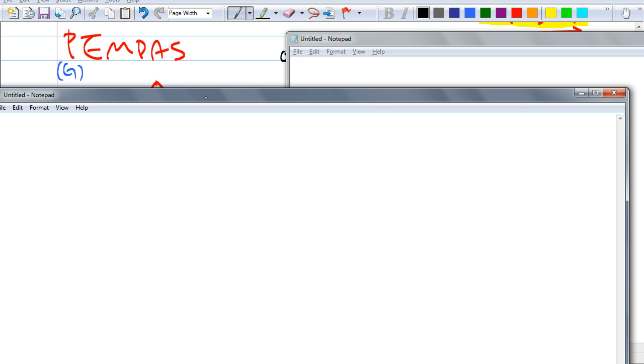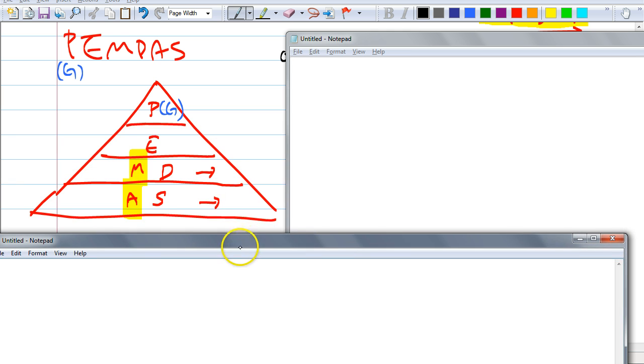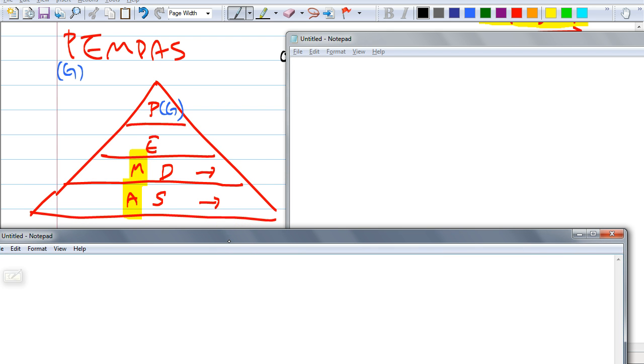So is that true necessarily? No. What about addition and subtraction? Same thing, right? You've got to do whatever comes first. The way I like to write this is sort of a pyramid. On top we have the grouping symbol, the parentheses. We have exponents next, and then multiplication and division are on the same level, so they're in the same rank. You can think about it that way. And so you go from left to right, whatever comes first.